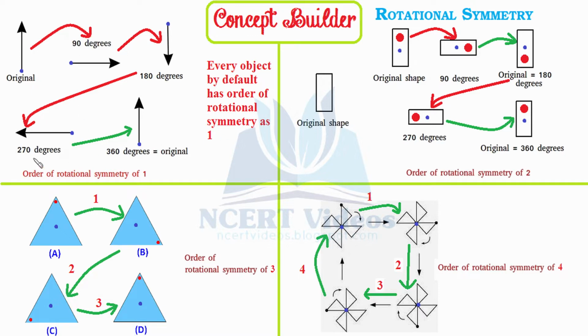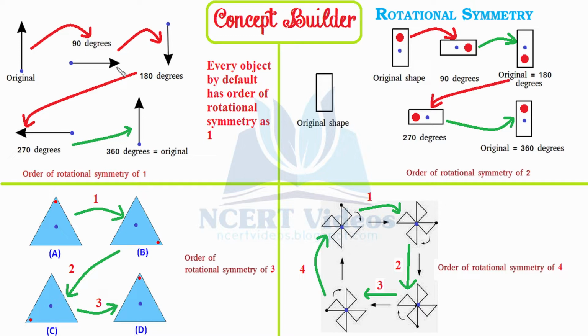So here, this figure denotes order of rotational symmetry as 1. That means while rotating this object from this fixed position, we are rotating every object clockwise, and there is only a single time that it appears like this. So let's first rotate it 90 degrees. When you rotate it, it will be like this. Then we check whether this image appears like the original. Well, no, it does not.